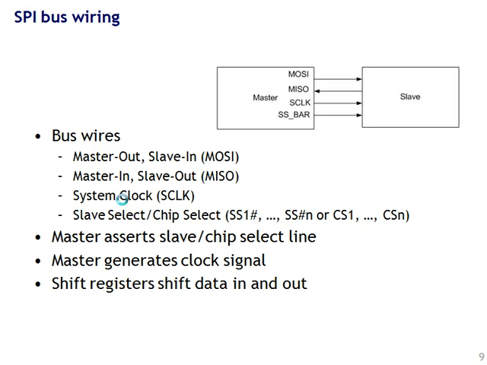Let's see now. Master out, slave in, master in, slave out, MOSI and MISO. MOSI and MISO. I love it. System clock, slave select. I guess you'd need one slave select for each slave. And then the question is, how many peripherals will you really have? Well, if you had 128 peripherals, maybe you could multiplex your slave selects. Maybe that's a way to go, right?